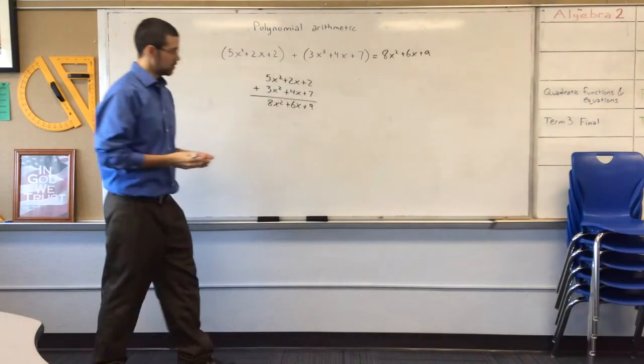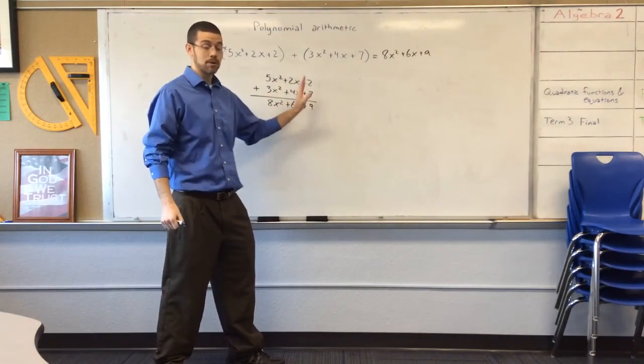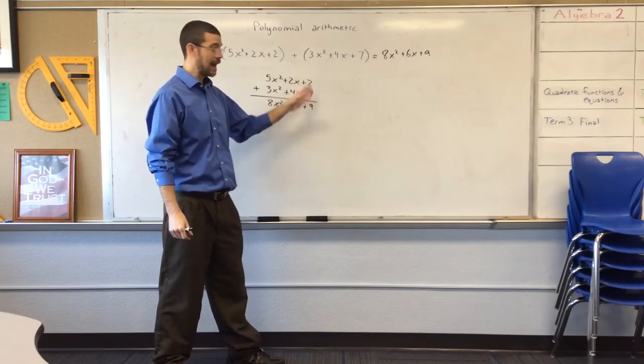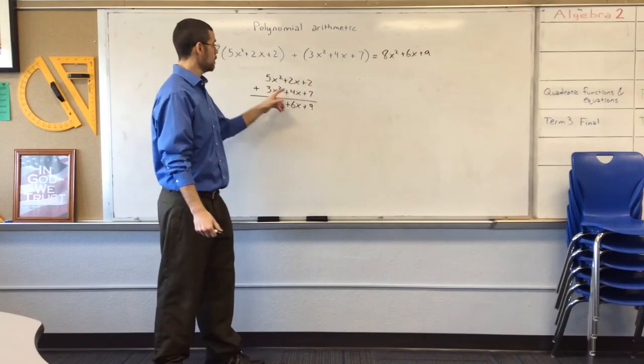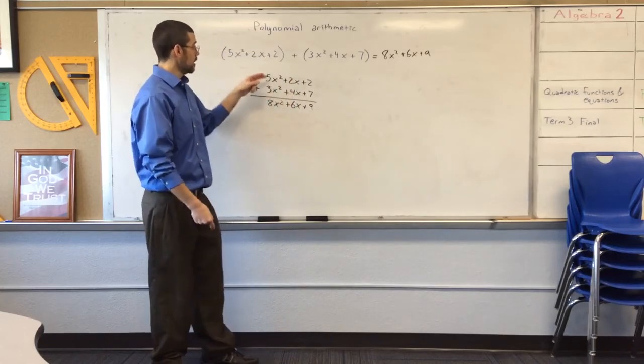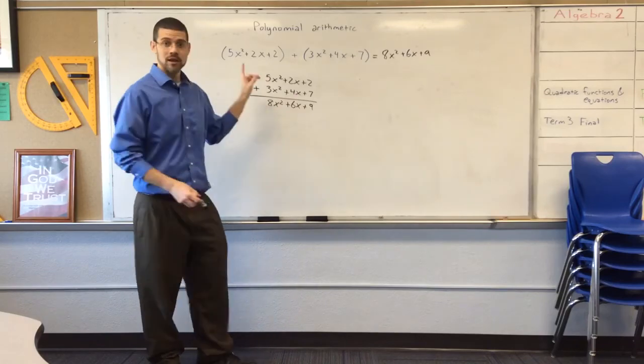Again, all we did was line up terms that have the same base, okay? These are wholes, so I can add them. They're the same kind of thing. These are x's, so I can add those. They're the same kind of thing. And these are x squared, so I can add those. They're the same kind of thing. And we're done.